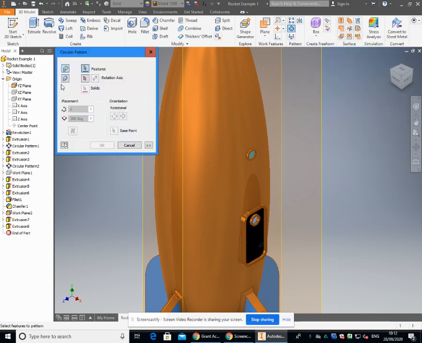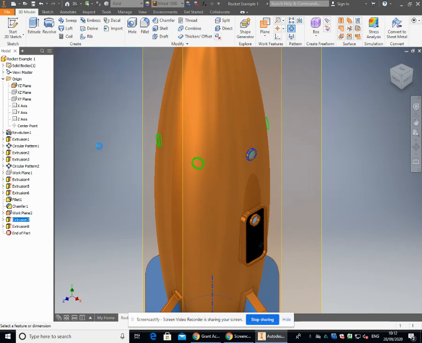You can choose the feature, which is the porthole, and you can choose the rotation axis. So that's the one here, and we need to choose a line that goes up the middle. So we're going to go into our origin folder here, try and find one of the axes that cuts up the middle, and then we can just choose how many we want. So 6 looks about right. And that should just repeat that feature all the way around.